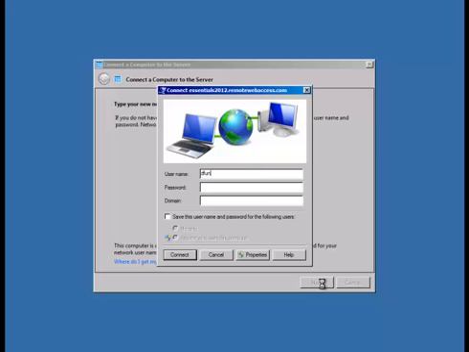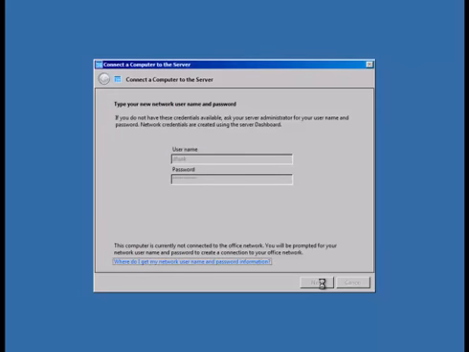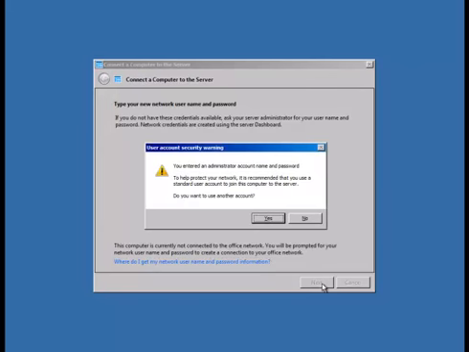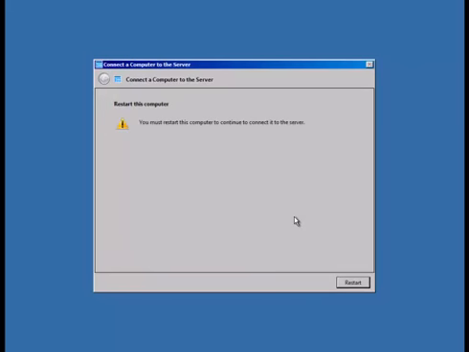So this VPN connection is already configured by the system for us as part of the wizard, and you'll see that it uses the SSTP technology when we click on Connect. So the wizard has detected there that I've used my domain admin account, and it's given us that familiar warning about whether we want to carry on with that or whether we want to use a standard user account. And then we just need another reboot.